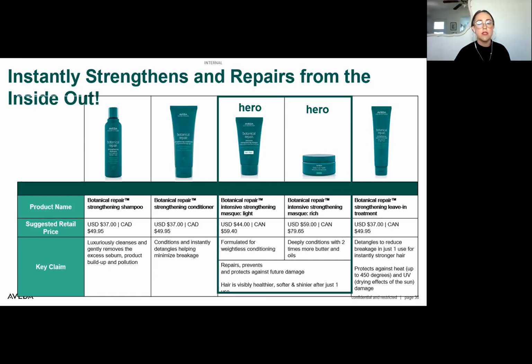I live in New York City, so ours sometimes changes based off the recommendation that Minneapolis makes, you know what I mean? Boston's probably different as well. So I would say go with what makes sense for your market. Molly can also get you the cost per application of these services if you want to think about what makes the most sense for your salon. But $25 seems to be a nice number that people don't blink an eye at when it comes to conversations about add-on services.